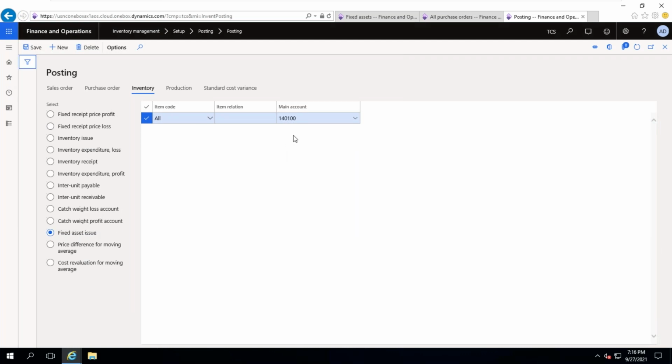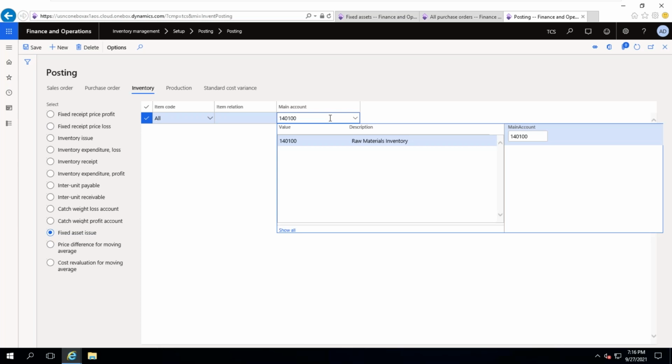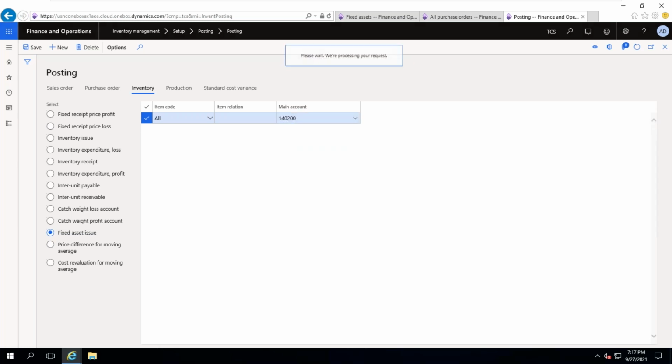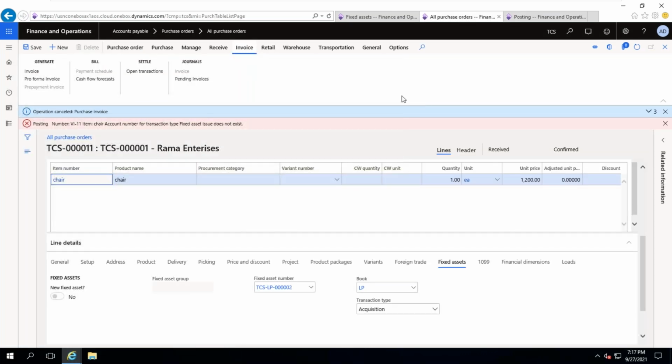One second, let me map 200. Okay, let me do the posting once again. Fixed asset issue does not exist. It was mapped.